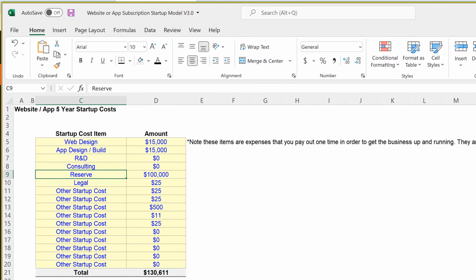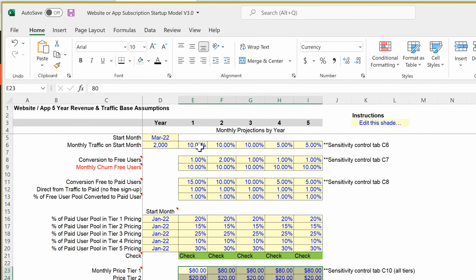Let me just play with the revenue for a second though. Let's raise it up. So let's say our traffic is 5,000 starting, and let's say our conversion rates are a bit higher. Say 4% convert to free. Churn rates are pretty low still. That's fine.